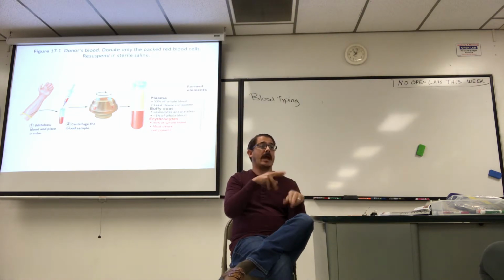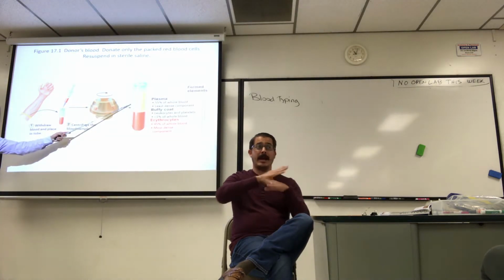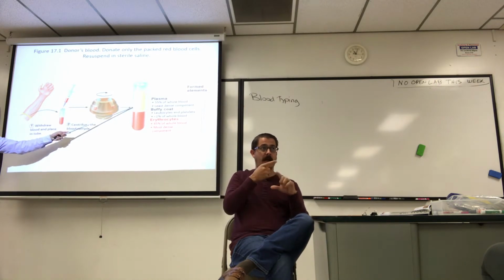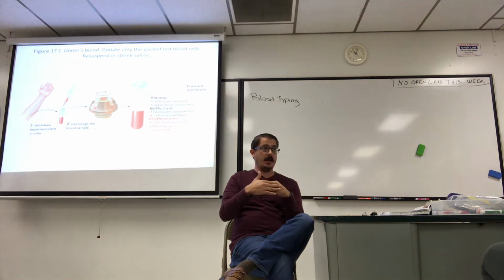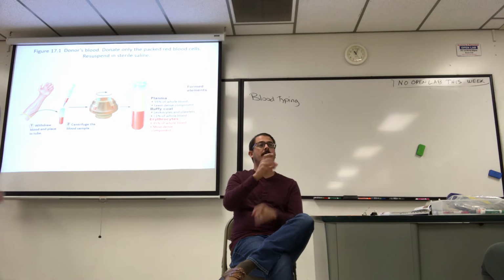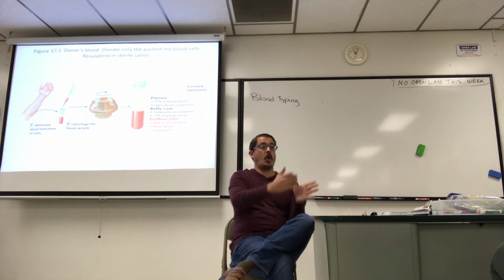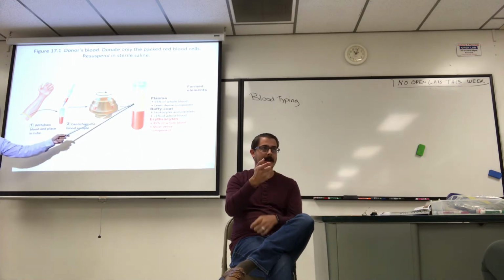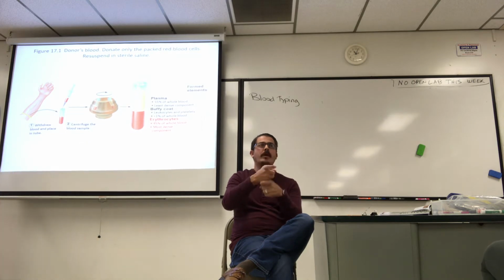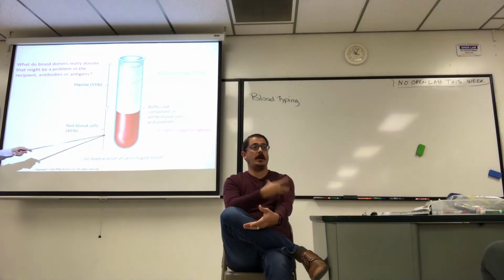So let's remember, when you fractionate blood, the antibodies that protect your body from all non-self cells are in the plasma component. Usually when you donate blood, at least in this lecture, you donate the crit. You donate the RBCs, the oxygen carrying capacity of the blood. So that's what I say up here: donor's blood, donate only the packed RBCs. That way you're not donating all the antibodies, you just donate this part, okay? Just keep that straight in your head. So when you donate blood, that's what you donate.